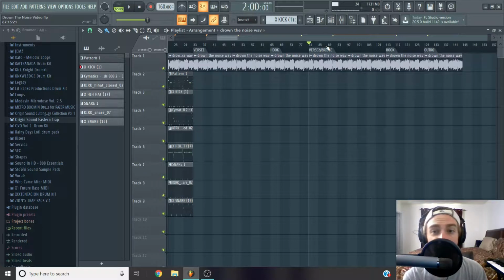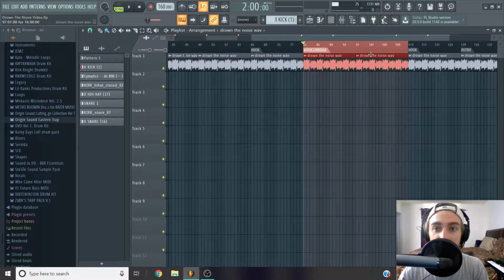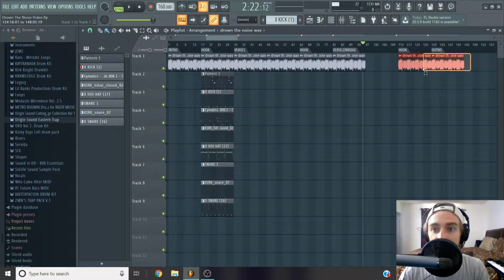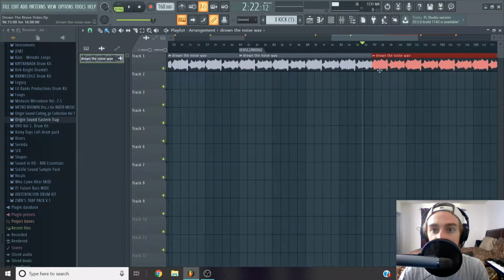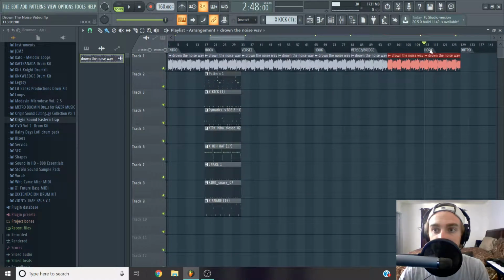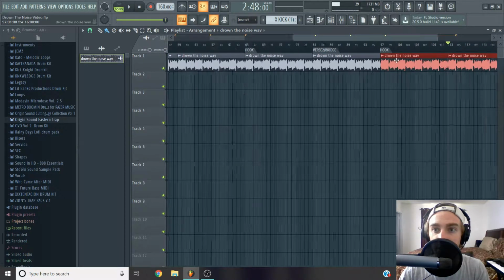A lot of people call this like a pre-chorus too, where you add a different melody right before the hook again. These are all tools you can use. The thing I like to do sometimes is make the verse 2 or a bridge. If I'm doing a pre-chorus, I shorten the length of this by a bar. And then now if you look at this, if you bring this over, you can slide these over.